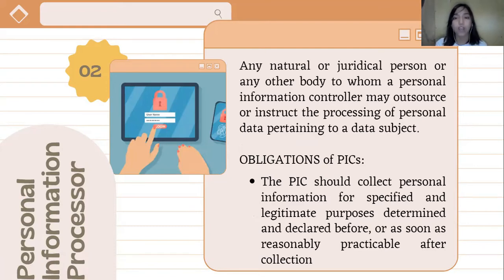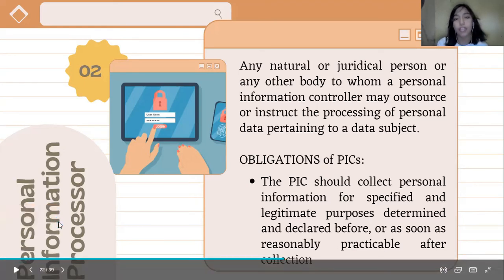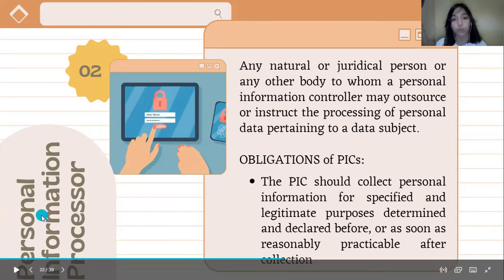In some instances, however, a data controller needs to work with a third party or an external service, meaning it has to extend its work to an external service in order to work with the data that has been gathered. Even in this situation, the data controller will not relinquish control of the data to the third-party service. The data controller will remain in control by specifying how the data is going to be used and processed by that external service. So now let's move on with the next one, which is the personal information processor.